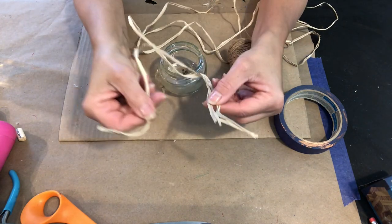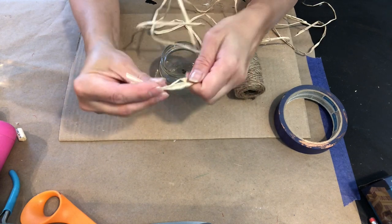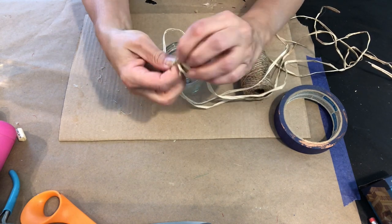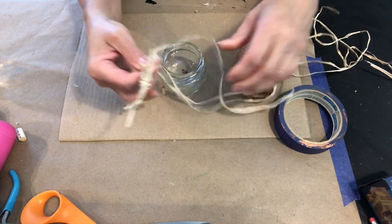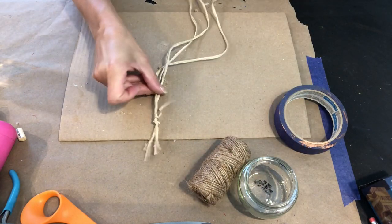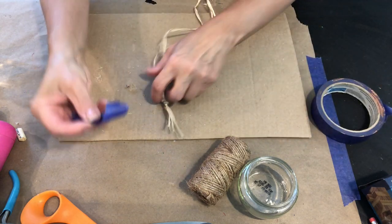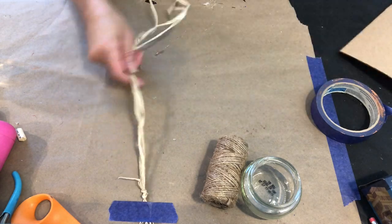For this project, all you're going to need is an empty garlic jar. I used 3 pieces of raffia. I believe this raffia may have been from the hula skirt that the Dollar Tree carries. I'm not sure, but anyway, you just need 3 pieces of raffia. You're going to tie them together in a knot, and what I like to do to make it easy is I take a piece of tape and I tape the end that I just knotted to the table I'm working on, and it just holds it in place, because what you're going to do now is just braid this raffia.